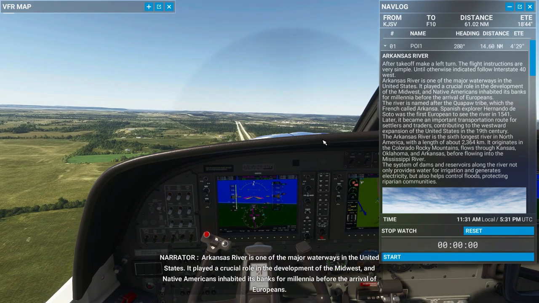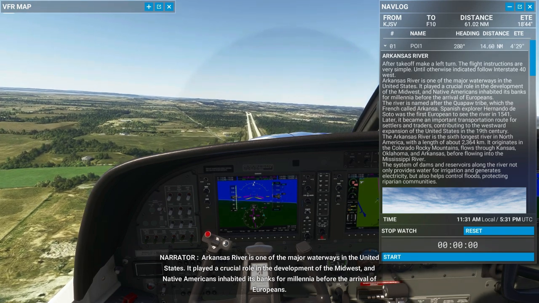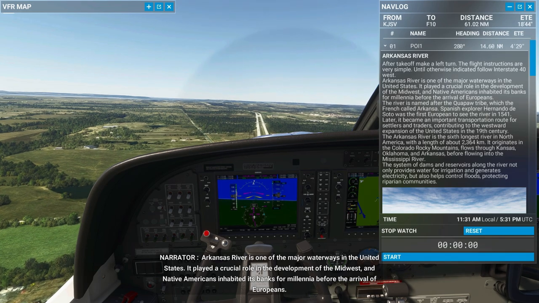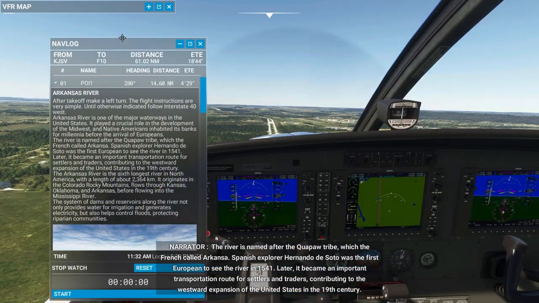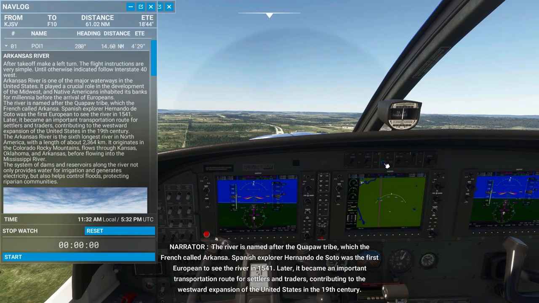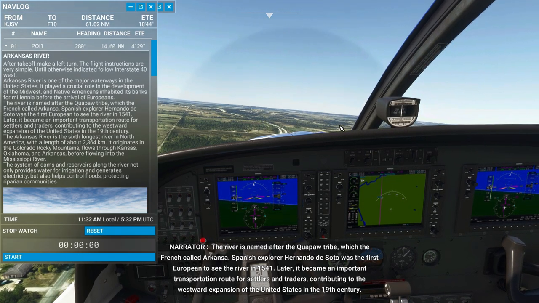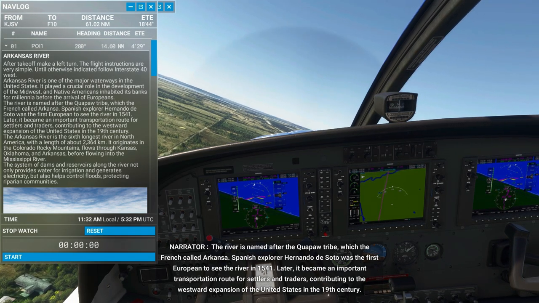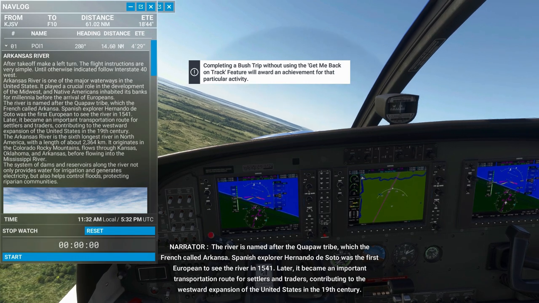The Arkansas River is one of the major waterways in the United States. It played a crucial role in the development of the Midwest, and Native Americans inhabited its banks for millennia before the arrival of Europeans. The river is named after the Quapaw tribe, which the French called Arkansas. Spanish explorer Hernando de Soto was the first European to see the river in 1541. Later it became an important transportation route for settlers and traders, contributing to the westward expansion of the United States in the 19th century.